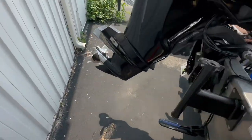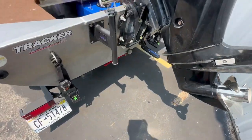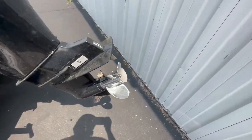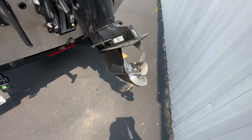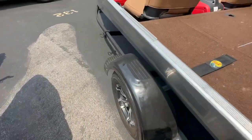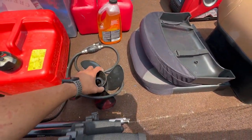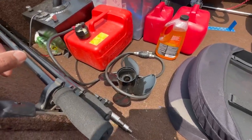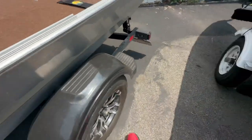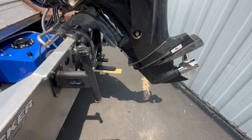So I don't consider the prop an upgrade. I have two different props. This is a stainless steel prop, Michigan wheel. It's, I believe, a 10 by 15 or 10 by 16. And then this is a 10 by 15 as well, but it's a four blade aluminum. If I'm putting three guys, if I'm adding a lot of weight, then I'm going to use that one. And if it's just me and another person, I'll stick to that one.